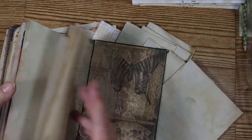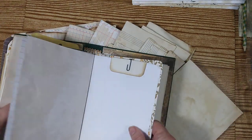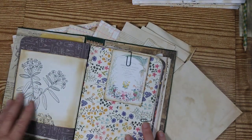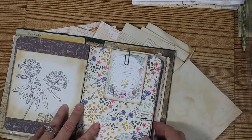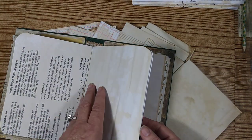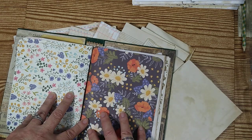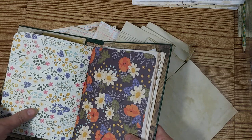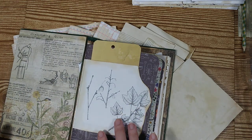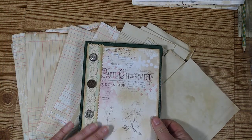Let me show you real quick — this is a technique I want to start doing. I bounded this in a really different, creative way with strings. It's kind of like a gardening book that I've been working on, decorating it and getting it ready for sale. There are still things I need to fine-tune for my next book so I can show you guys the easiest way to put it together.